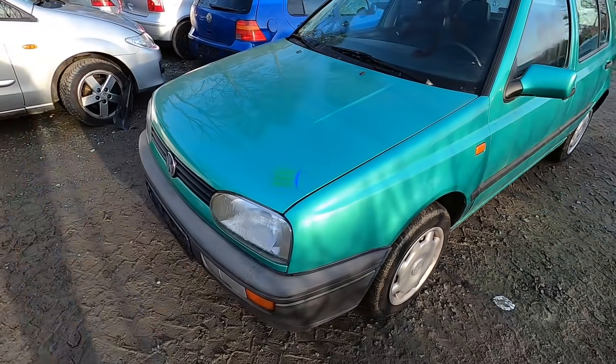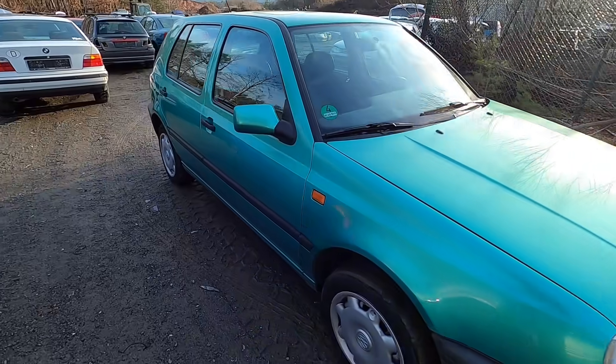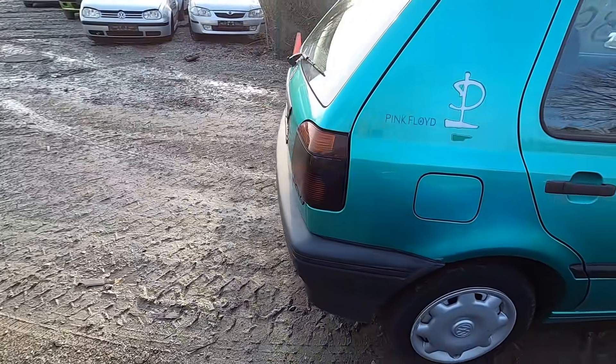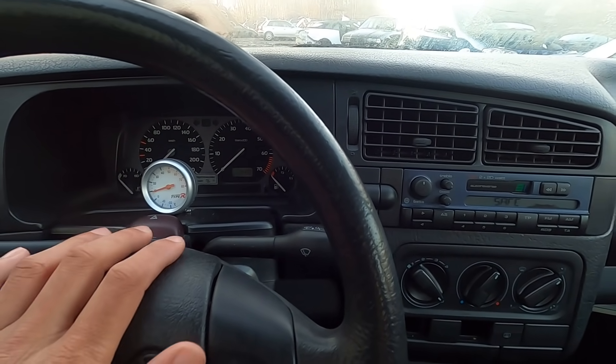This car is going to stay here for now, and as soon as I finish pulling the engine out of the 1.8T Jetta and that car leaves my house, this car will come home. There's just not enough space - I mean there is driveway space, but moving cars around every single day is kind of annoying. Overall I'm super glad this worked out - we had to save this one. The ultimate goal is to have a nice piece of land, like 10 acres or so, with a shop where I can collect as many cars as I possibly want. We'll get there one day.